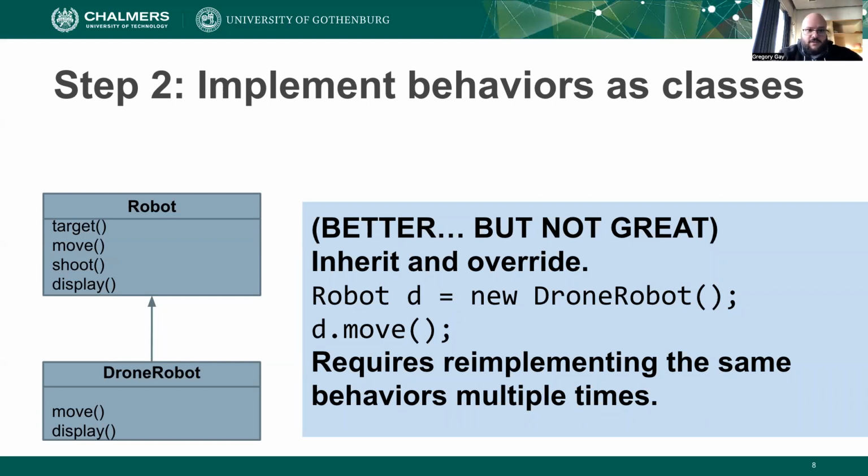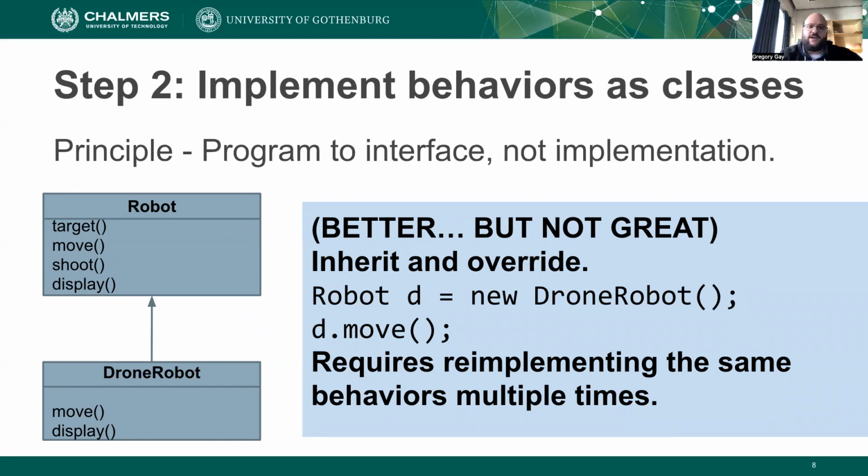But as we've talked about earlier, this isn't great either because we need to re-implement the same behavior multiple times. So there's still an important lesson here, which is programming to an interface rather than an implementation. Even if the result varies, we always want to offer the same way to access a function of our robot or whatever it is we're building. Okay? I'll offer that assurance, and no matter what type of robot we have, if we call move, if we call shoot, we get the right result.